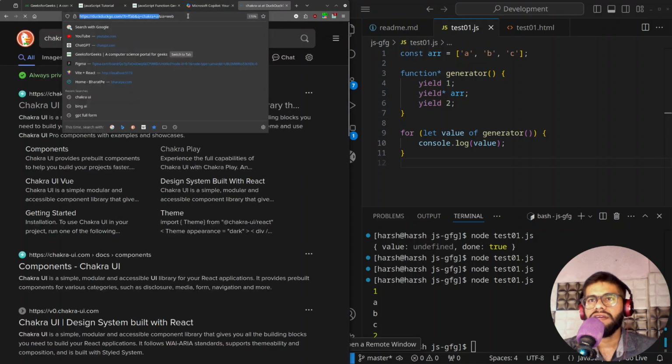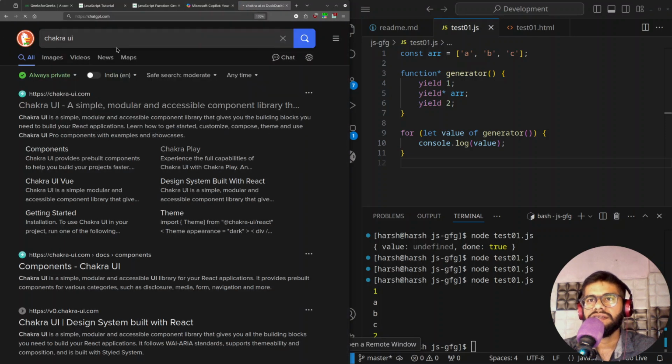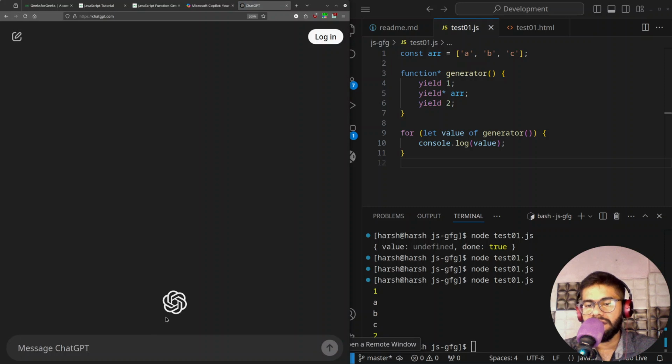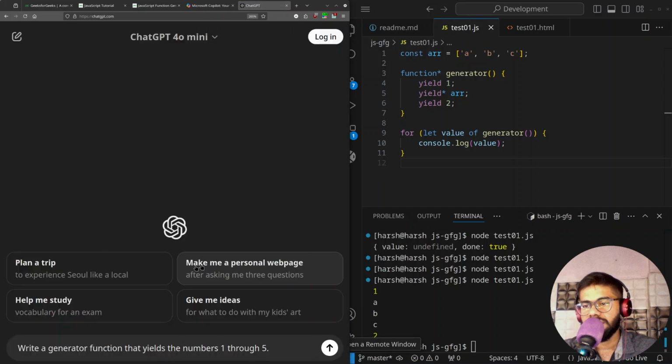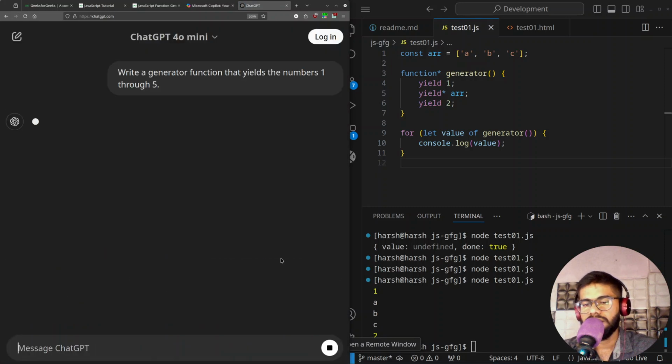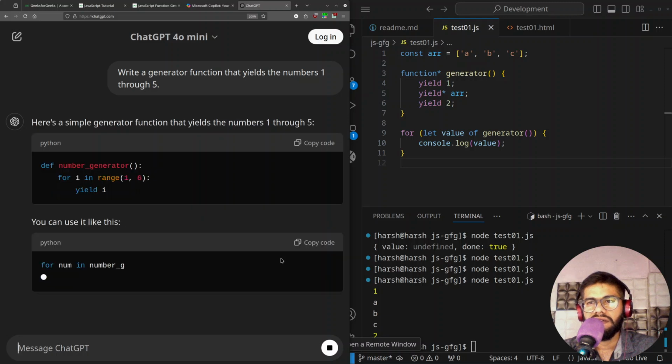I pasted it. For i in range 1 to 6, yield i. Okay, generator function.